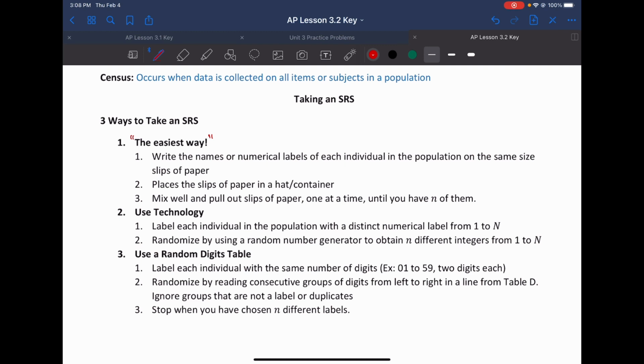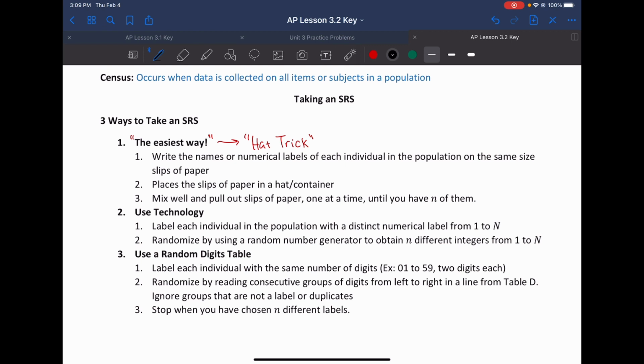We're going to place them into some sort of hat or container, mix them well, and pull out slips of paper one at a time until we have the required amount. This first method is also commonly known as the hat trick, because you're pulling things out of a hat, kind of like a magician would.